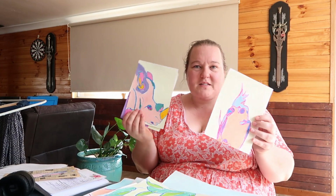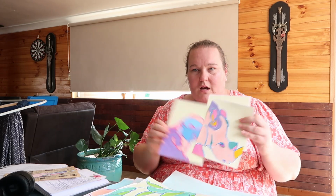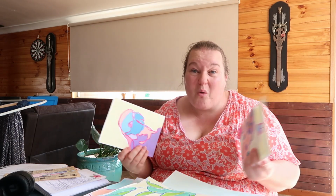I've got a heap of little ones, like I said. So here are some A5 ones that I'm going to have available. There's going to be more. This is just the tip of the iceberg, what I'm showing you here right now.